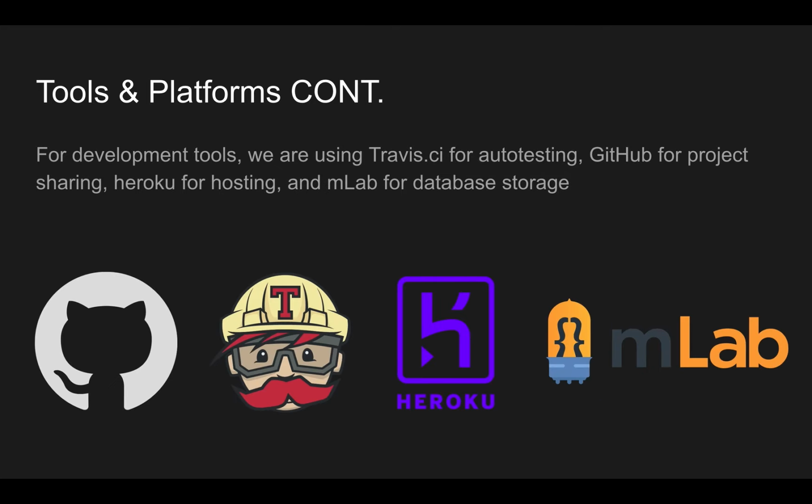To make the development flow more enjoyable, we used GitHub to host our code. We used Travis continuous integration to run tests and linter commands. We used Heroku as a testing platform that would always contain a working build of the master branch. And we used MLab to host our MongoDB database.